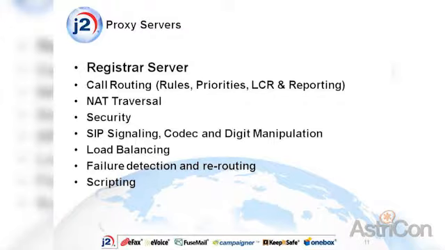It takes care of SIP signaling, codec, and digit manipulation. Again, you can change your caller ID. Any sort of manipulation you can do. Let's say you want to send calls to one of your carriers' trunks, and they need to see +1 in front of your dial number. You just do it there. So if the call is going to this particular carrier, insert a +1 at the front of the dial number. And if a call is coming in and it has some extra digits, or you want to change digits, again, it's possible on your proxy server.